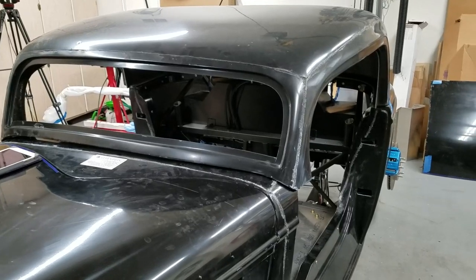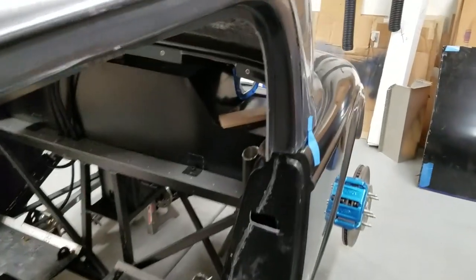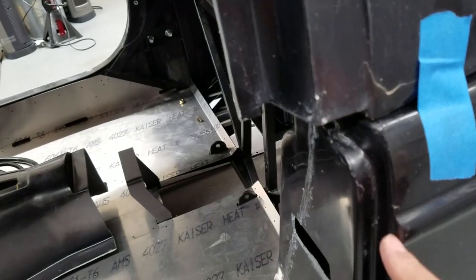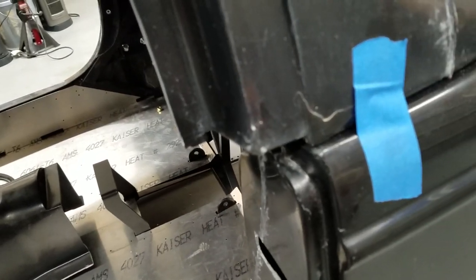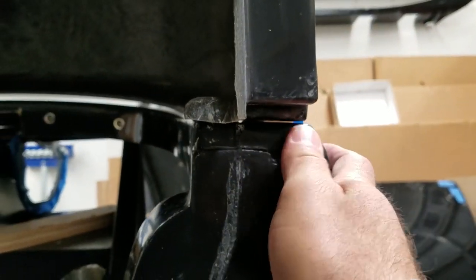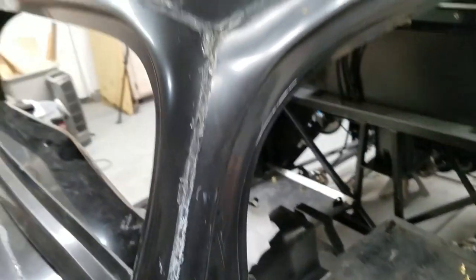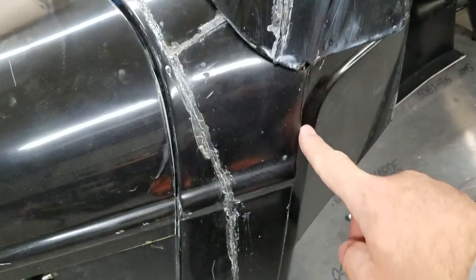All right, so I got the coupon, but having some alignment issues. The way this works is this line that you see here is supposed to carry on to this line here and go all the way down. And you can see that I got that one pretty good. It might come out an eighth of an inch or whatever, but that's pretty good there. And then over here, we've got the same thing where you can see this line comes down and just continues on with the line of the door. So that's all pretty good.